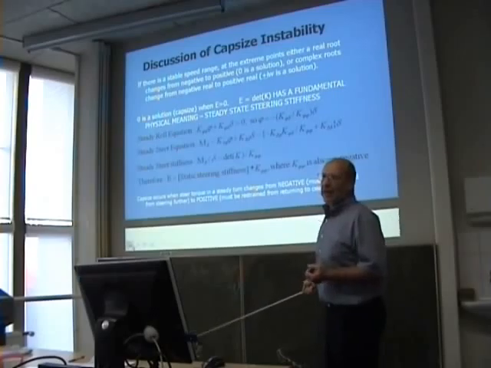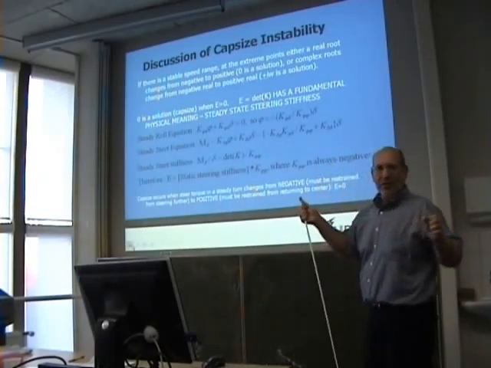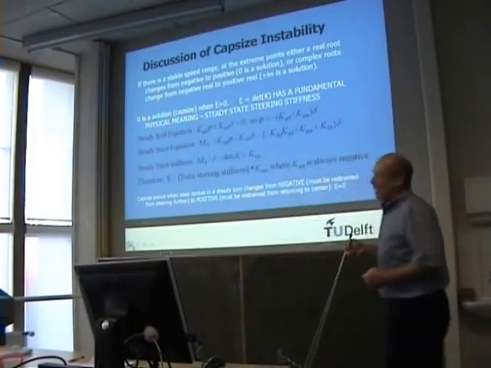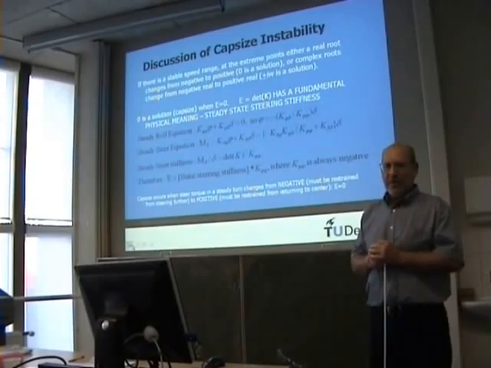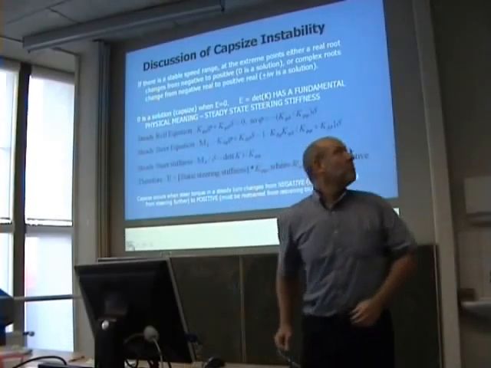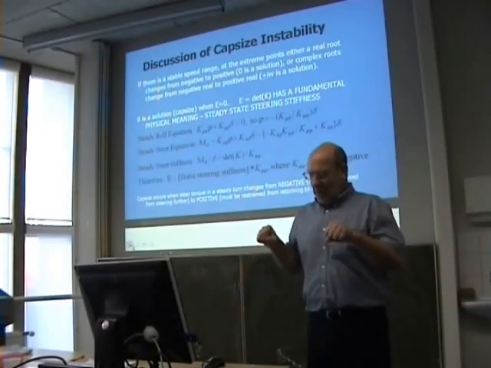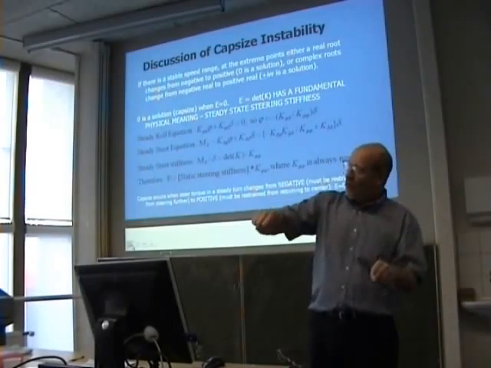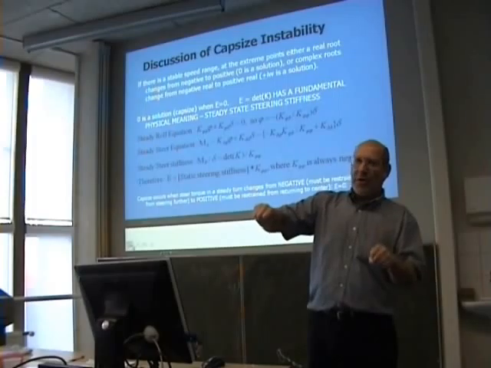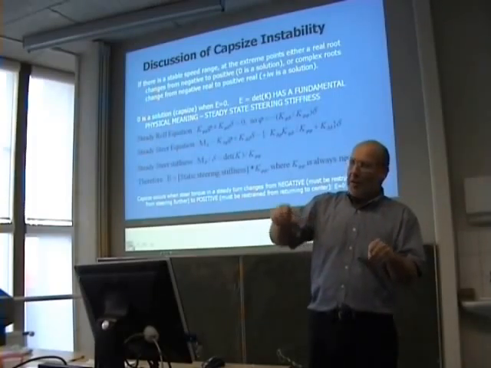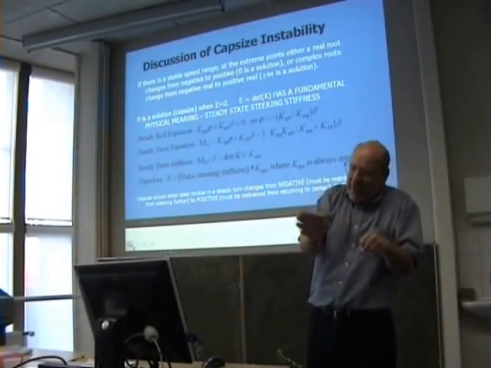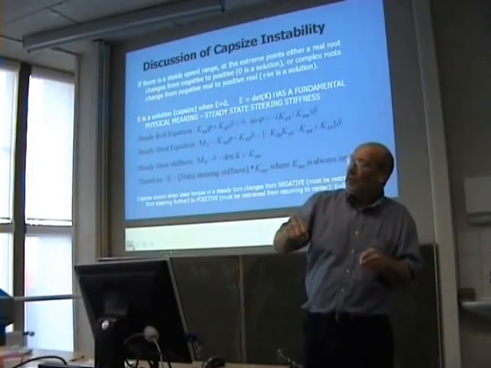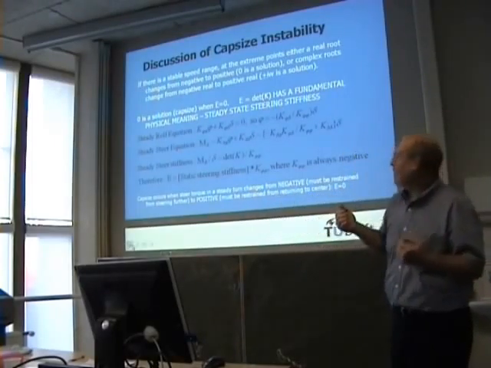E is the determinant of K, and it varies as speed varies. It has a very important physical meaning, which is the steady state steering torque. What do I mean? When you're going in a steady turn, you have a fixed lean angle and a fixed steer angle, and you're holding the handlebars, you need a torque to hold them at that angle. Now, are the handlebars trying to turn back to center, or are they trying to turn more to the left? That's the sign of the torque.